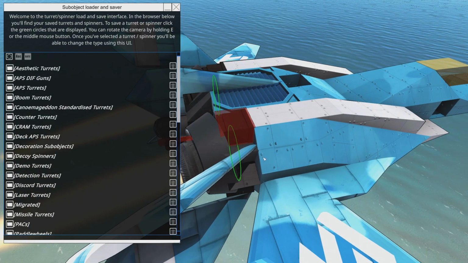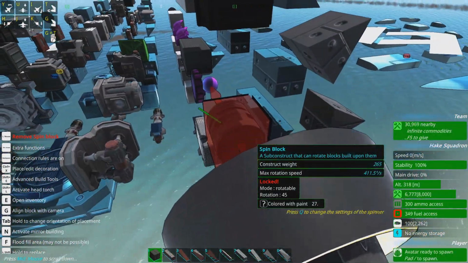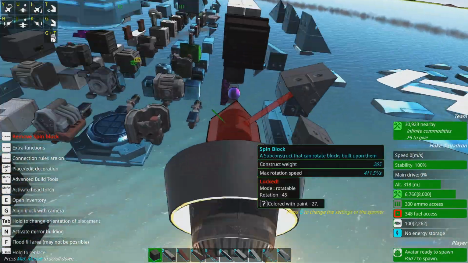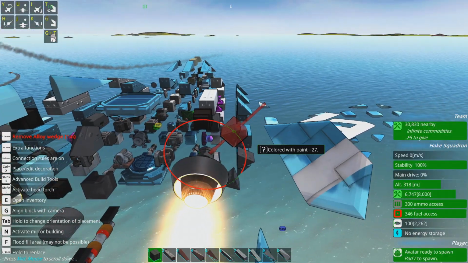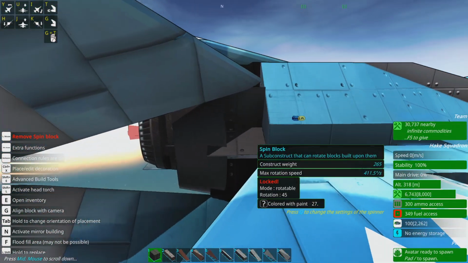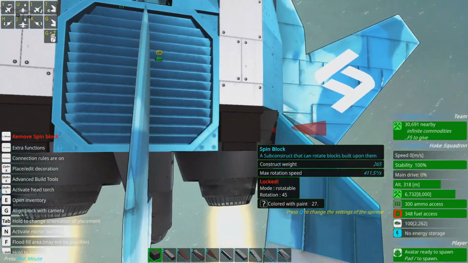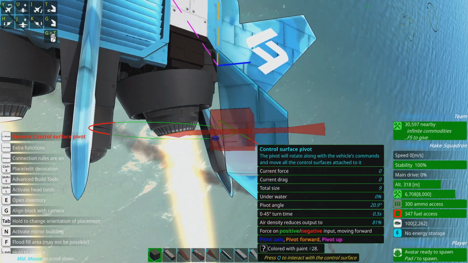Aha! That's how they did it. Oh, hello. Huh? Ah, that's how they did it. Alright, the spin block does not rotate. There's a pivot. I think. Hold on. Where is the pivot? Oh, there's the pivot.